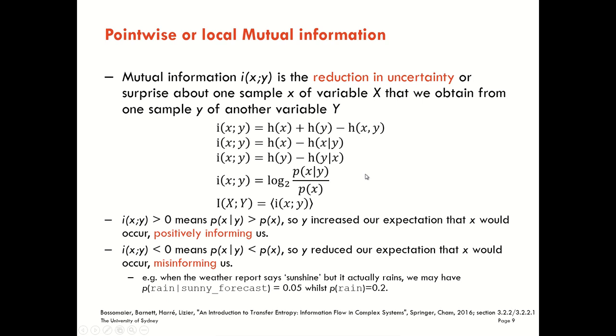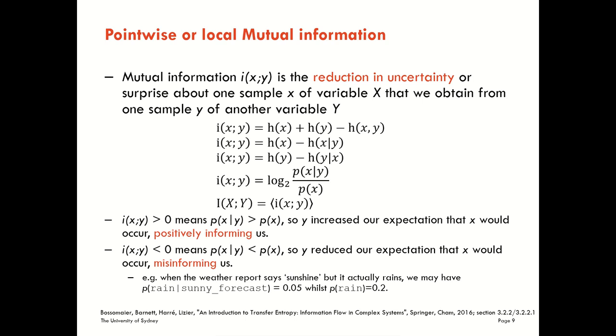An example here is if we look at the information we get from a weather forecast about whether it's going to rain or not. The forecast could say that we're going to get sunshine, but it may actually rain. Now, if we give some credit to our weather forecasters and assume that the forecast is generally giving us some information, then we can assume that the probability of getting rain after a sunny forecast is lower than the probability of getting rain otherwise. So if we plug these sample numbers in, we get a ratio of those probabilities that's less than 1, and therefore a log value for the pointwise mutual information that's negative. So here we were misinformed by the weather report about whether it would actually rain.